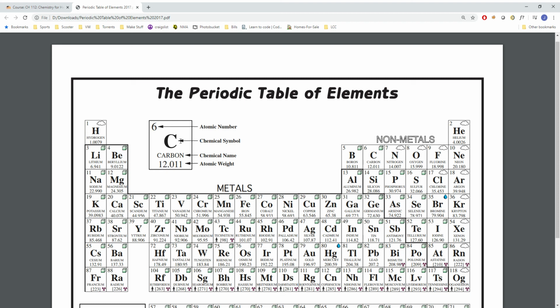So every element also has a chemical symbol and a name. Every element has a name. Otherwise, how would we talk about stuff? Be like, no, the brown element. Well, which one's the brown element? Well, it's probably bromine. But anyway, it gets a little bit weird when you're like the metallic looking element, and it's like, oh, you mean one of the metals that are the majority of these?